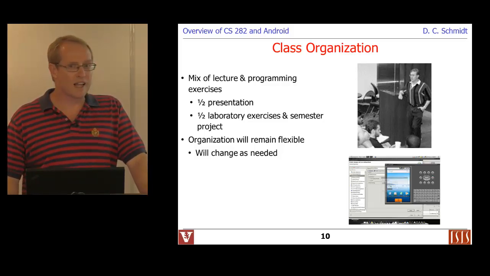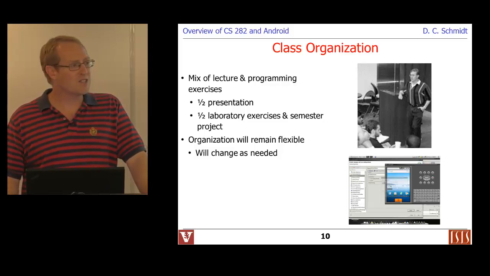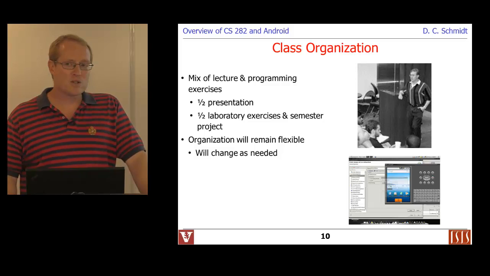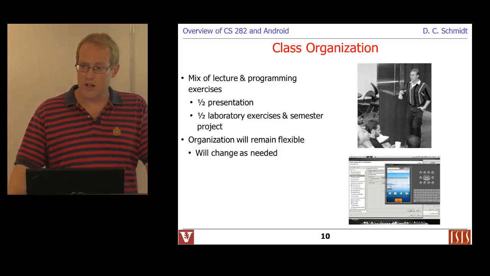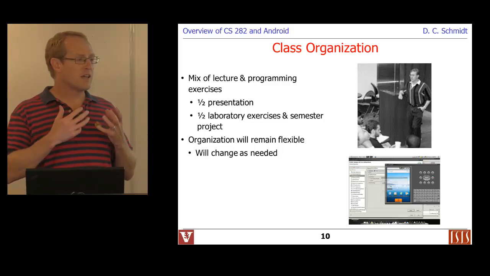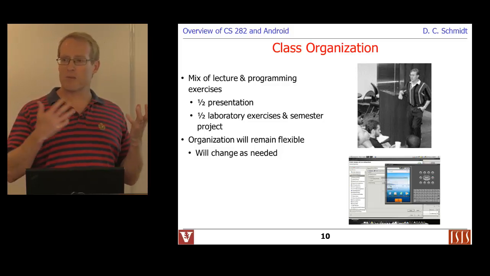Except it's going to be something unlike anything anybody has tried before. We're actually going to do the world's first trans-institutional MOOC. The first half of that MOOC will be done by Dr. Adam Porter at the University of Maryland, College Park, and he's going to do a 10-week Coursera course where he's going to focus primarily on the user interface portions of programming Android.